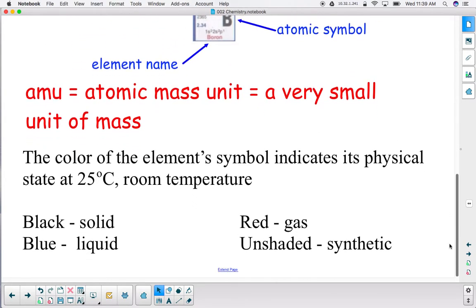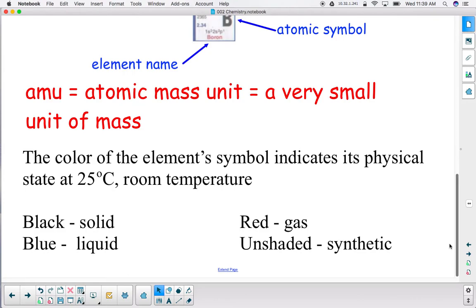The other useful piece of information you can get from the periodic table is the physical state of an element at room temperature, which is about 25 degrees. If the elemental symbol is written in black, the element tends to be a solid at room temperature. If the symbol is blue, the element is a liquid at room temperature. There are only 2 of these. The blue elements on the periodic table include mercury, which is number 80, and bromine, which is number 85. The elements whose symbols are in red are elements that are gases at room temperature, and the ones that don't seem to be any of these colors or are unshaded are synthetic elements that people have created.